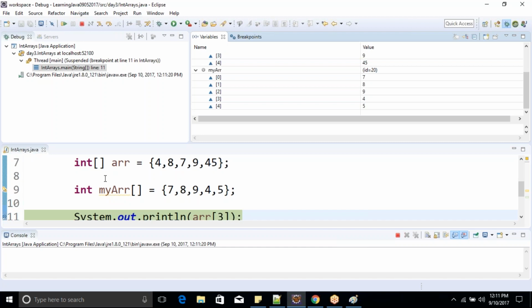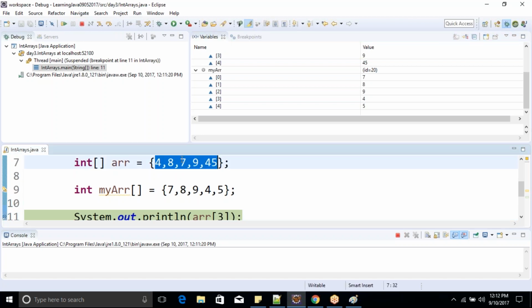So what you have to remember is that whenever you create an array with static declaration, you are assigning the values in the same line as well. Whatever values you pass, an array of that size is created with those values. How can you get values? ARR, then in square brackets you put the index. Index always starts with 0, so just remember it. Let's say you want the fourth value, that means you have to pass index 3. If you want the 10th value, you have to pass index 9, and so on.